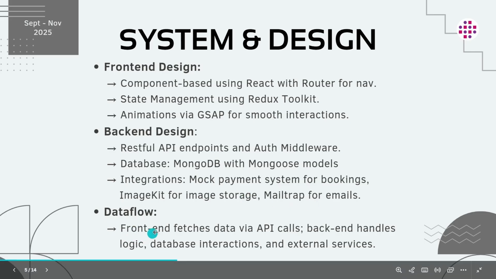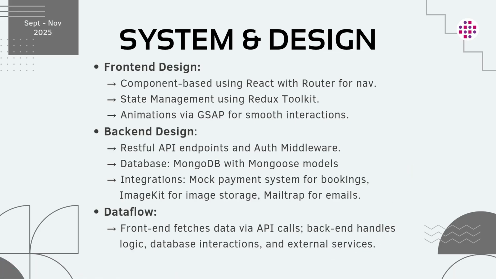The data flow was: the front end fetches data via API calls, and the backend handles logic, database interactions, and external services. All of it is like a client-server model. It was a client-server model based application, in which there is a client made with React and Redux, and the server is made with Express.js, Node.js, and MongoDB, the backend technologies. And the interaction between them made our web application functional.